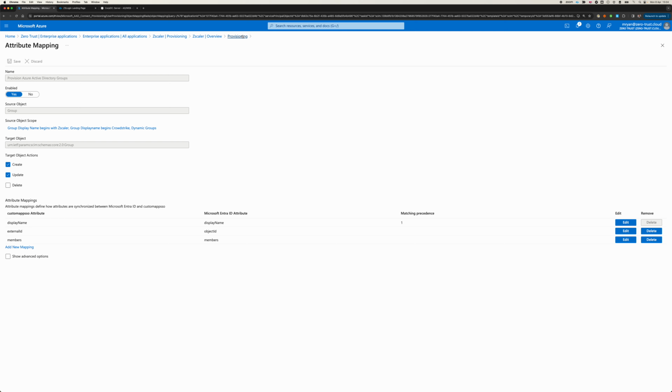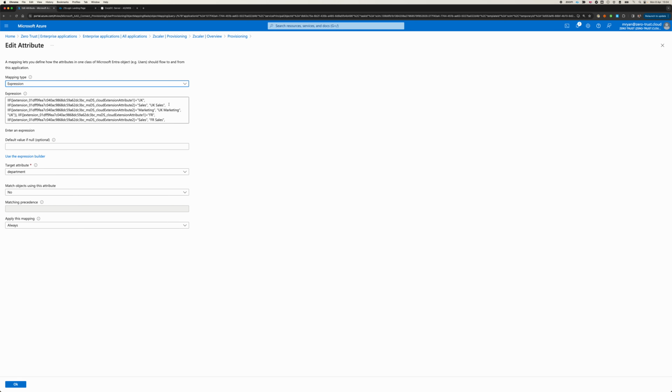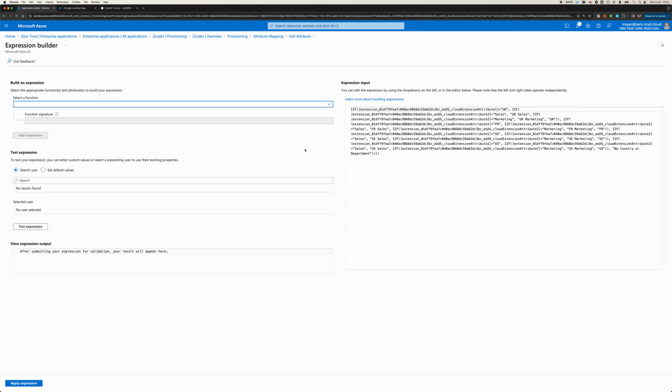What's also interesting is we want to send across user information. I'm going to send across all that user information, but I also want to programmatically send across a department. We already saw in those user documents that there was no department attribute assigned for any of those users. But I can use the regular expression language that Azure provides here to say, if attribute 1 is UK and attribute 2 is sales, then send across the department as UK sales. Whereas if attribute 2 is marketing, send across UK marketing.